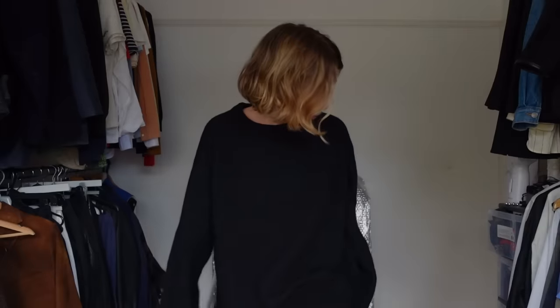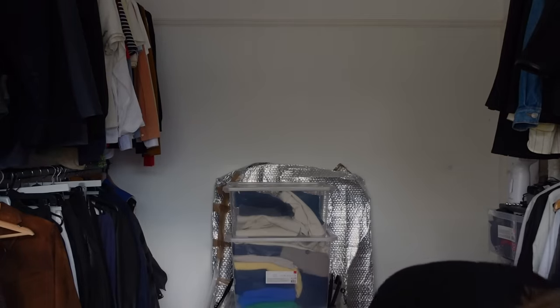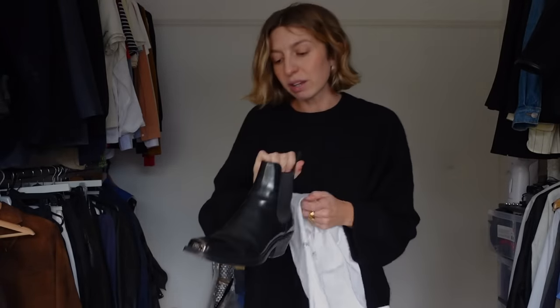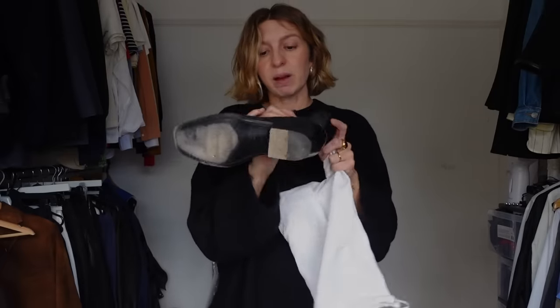And then the other boots that I'm bringing out. I think I maybe wore them once last winter, which is pretty bad of me. But it is the Calvin Klein boots. They're one of the things that I will never ever part with, because they're so rare to find nowadays. And I just think they're a beautiful pair of boots. They're the perfect mix: they've got that Western feel, but not to the point where they feel too cowboyish.